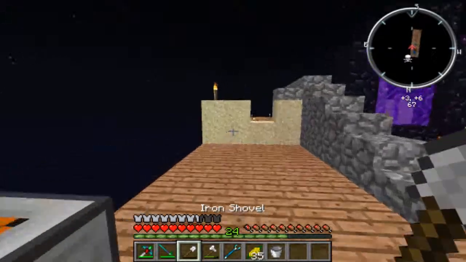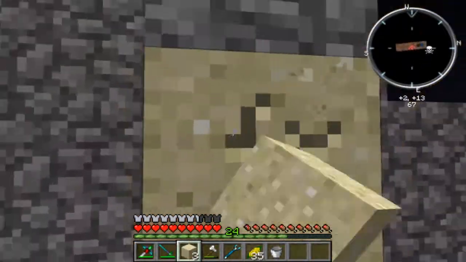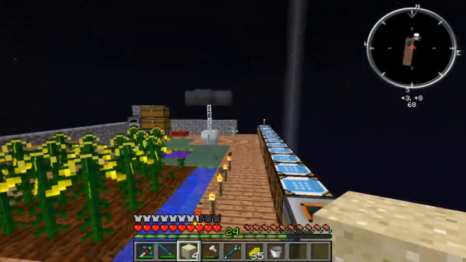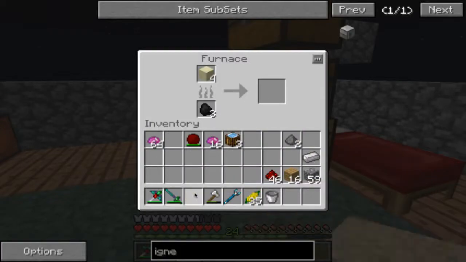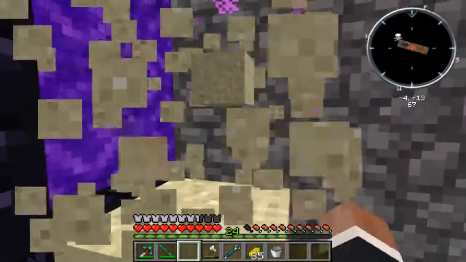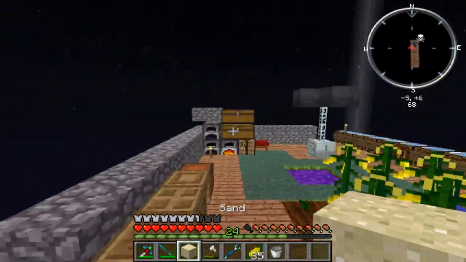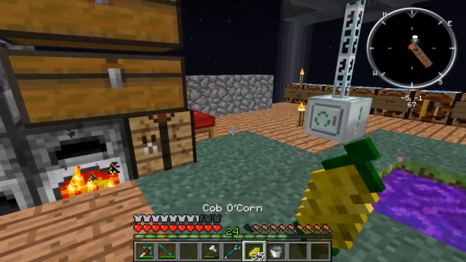And we need to smelt, oops, we need 4 more of these. Okay. And actually we need 5 more. Let me go get 1 more piece. I actually kind of forget how I made the sand, so that might be a problem. Yeah, that definitely is. All right, I need to nom on some corn though.